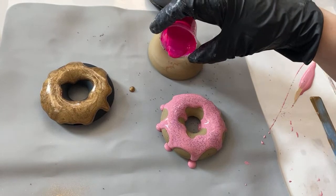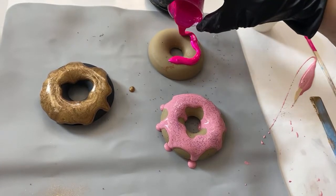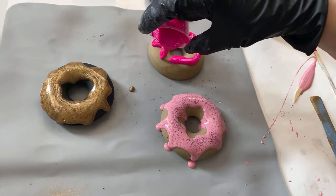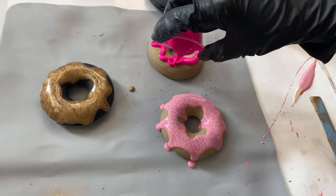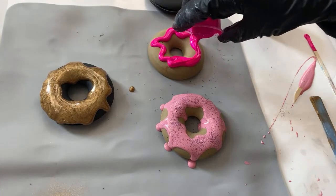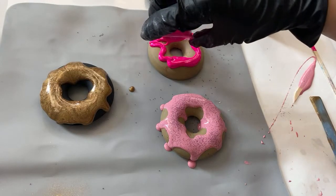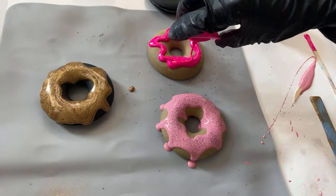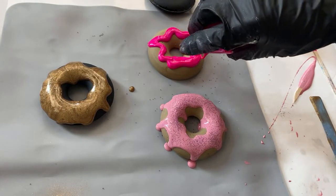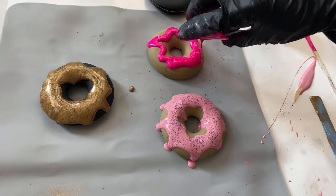All right, I'm just gonna do it this way instead of piping it. It's getting a lot thicker, so it's a lot easier to control. It's staying where I put it a lot better at this point. It is a lot thicker at this point.